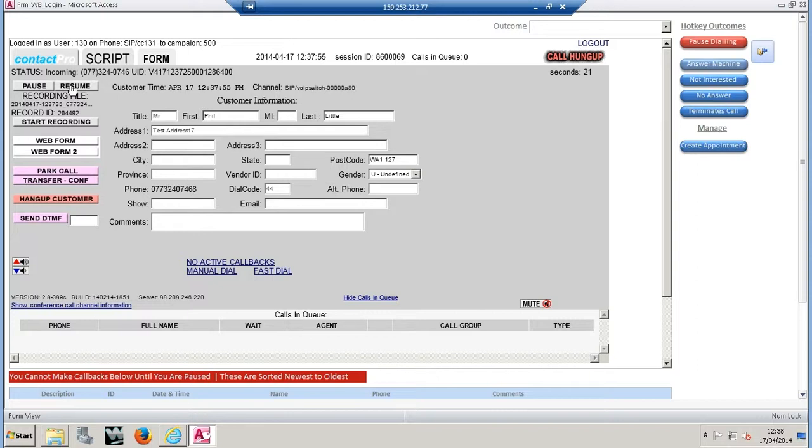I've just answered it, and you can see that my details have popped up on screen there straight away. Now I'm just going to end that call on my mobile so we don't get any feedback. We can see all the information's popped up on screen here, and we can go ahead and make notes and do anything that we want. I'll show you how quick the hotkey buttons are. If that was an answer machine, I just literally hit answer machine, and straight away that call's been dispositioned.